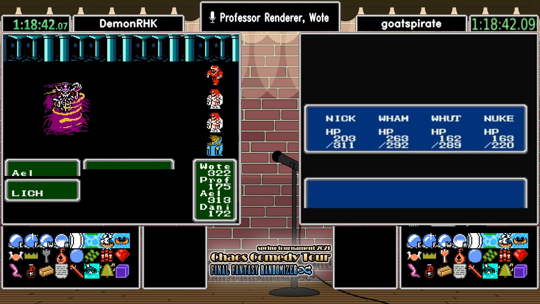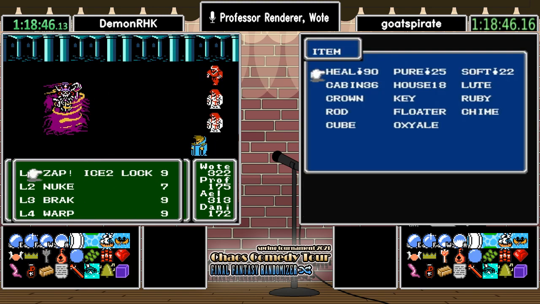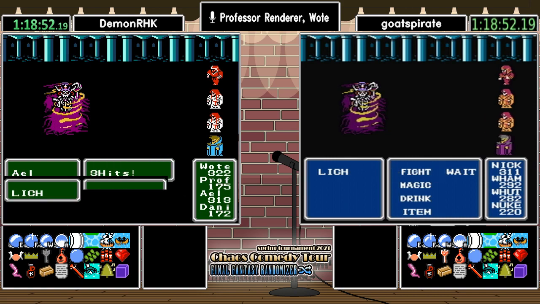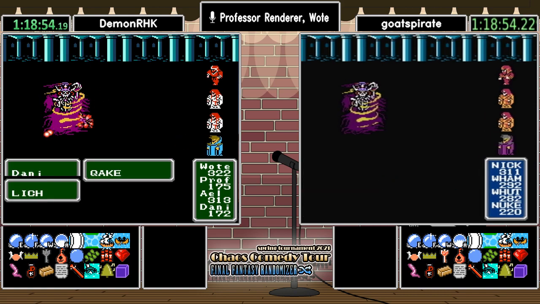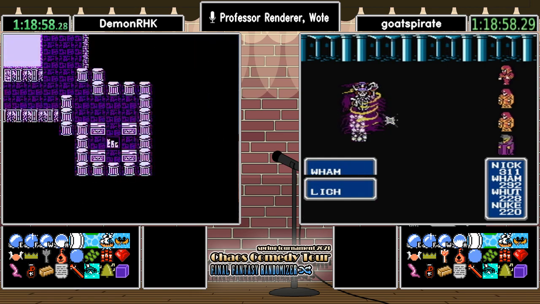And we see DemonRHK going for Quake strats on Lich 2. Lich, in spite of being the Fiend of Earth, is not resistant to the Earth element, and also has low enough magic defense to where the Quake spell can instantly kill him. And it does!